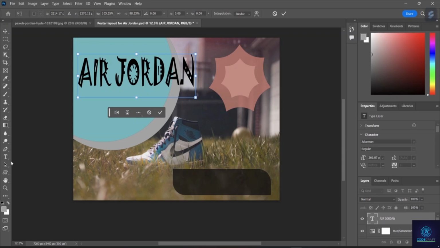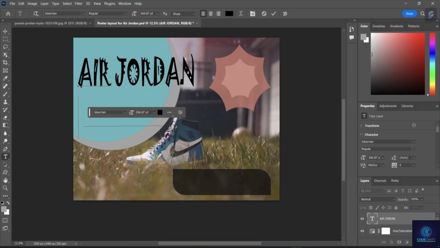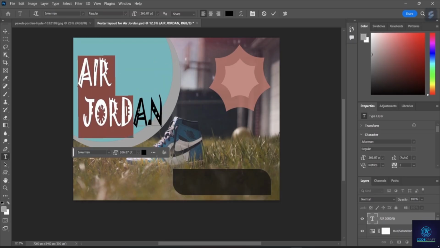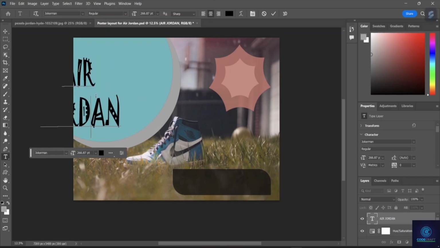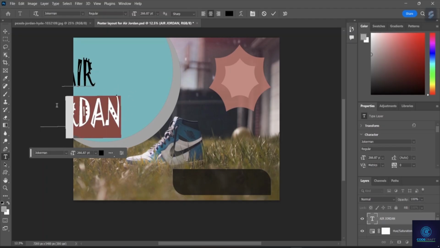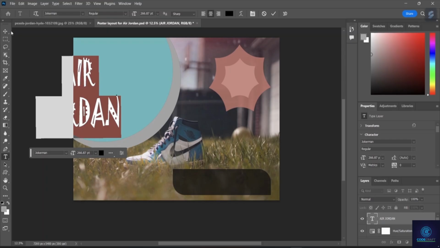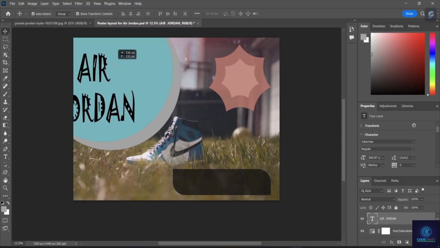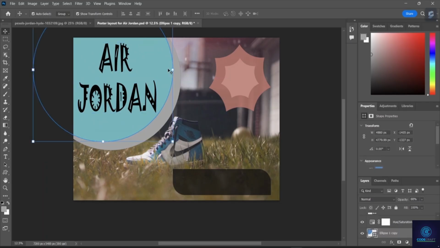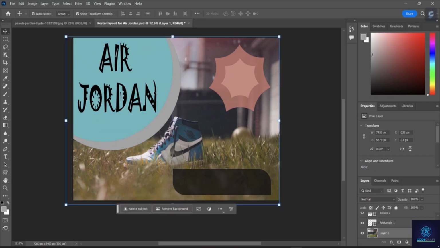But what I'll be doing here is I want it in a different line. So from here I'll just click on enter. Okay, and now I will select both of these texts and I will bring it in center. Okay, and now I will select this text. Using my move tool I will be moving this one here. Okay, so now you can see I do have my text here.